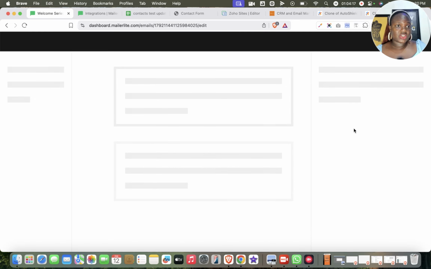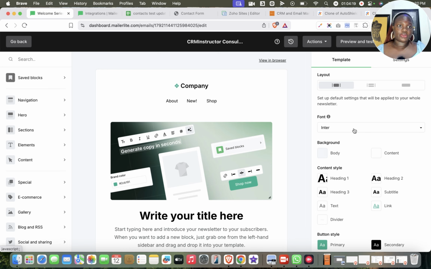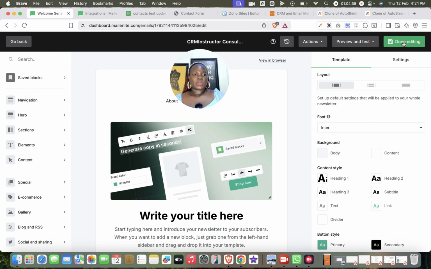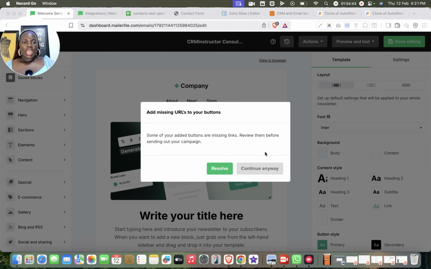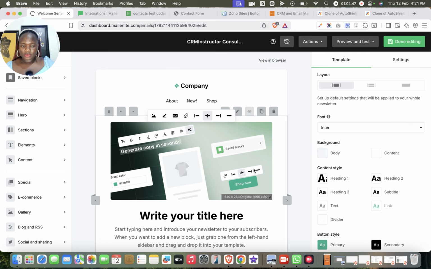It is very necessary for you to make sure that you're picking the right email for your automation, because automation is something that goes out itself. Unless you pause it or you go ahead and edit it, it is going to be triggered, or it is going to be fulfilled whenever the conditions and the triggers have been met. So this is this email. We are done editing it, and then we can include it into our workflow. So when we click on done editing, and as you can see, just continue anyway.